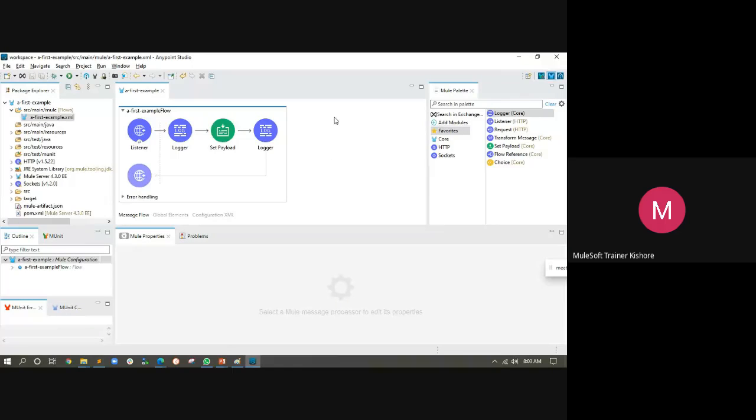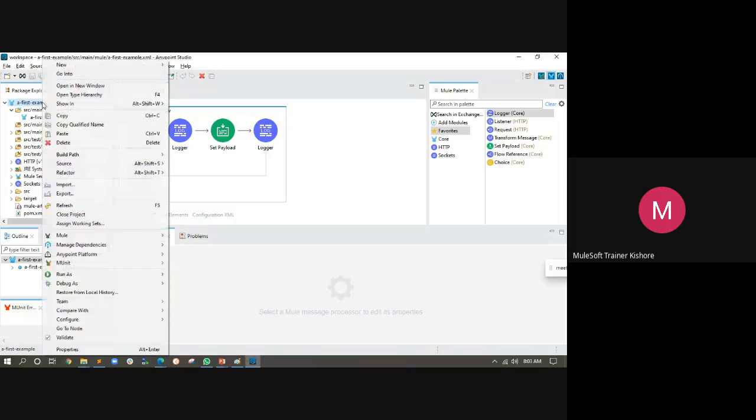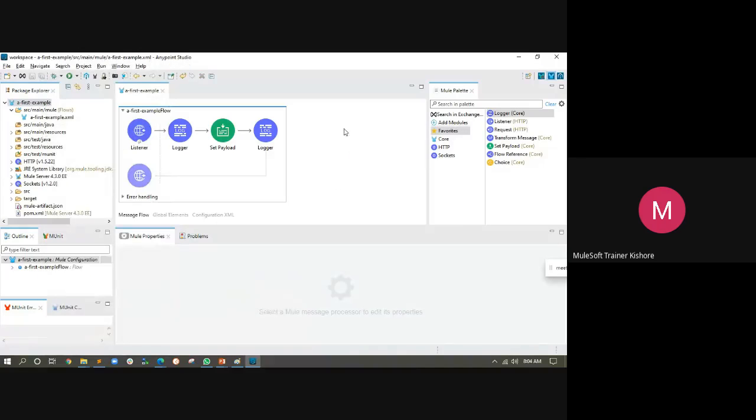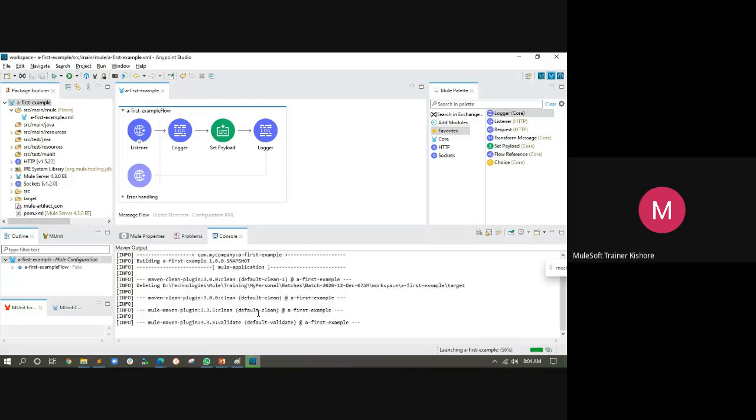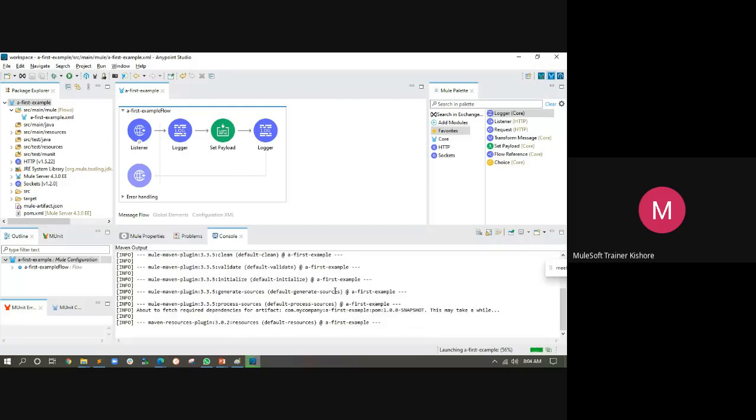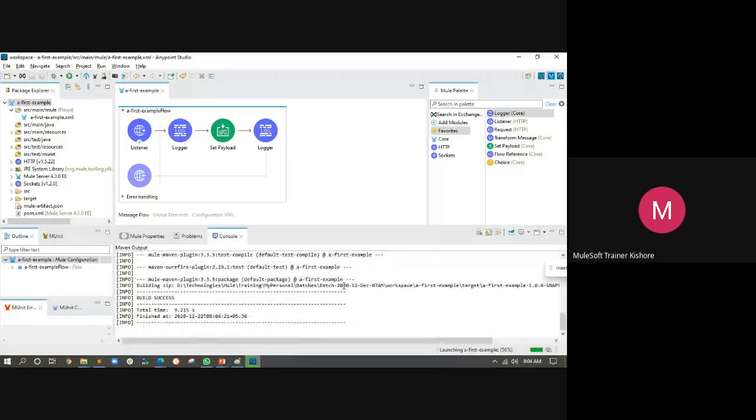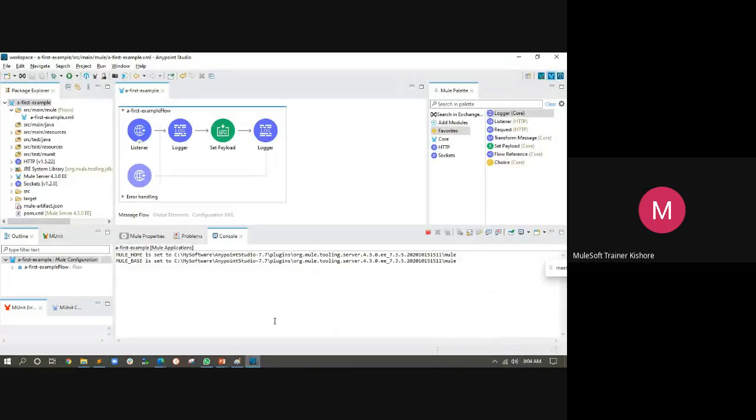Now how to run your application? To run your application, right click on your canvas, right click on your project. If you right click on your project, you will get many options. Here you have the run as option. So this is a bit complex for you guys now. So use this right click and run your first example. And then the fourth view that I'm going to introduce you is the console. So here it will show you the application building and running status. Whatever in your command prompt, you will see the things when you are running, you will see the same things in your console.